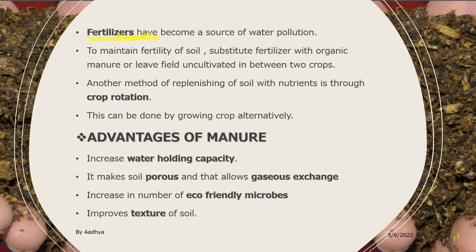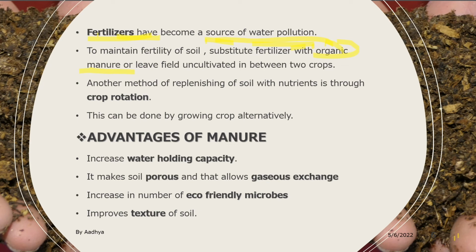So fertilizers have become a source of water pollution. The fertilizers water pollution પણ કરાવે છે. તમારે આ પ્રોબ્લેમ ને સોલ્વ કરવા માટે fertilizers ની જગ્યાએ તમે organic manure use કરી શકો છો, યા તમે leave the field uncultivated in between two crops. કા તમે first season માં તમારે paddy grow કરી છે, second season માં તમારે rice grow કરો છો, તો એ જે વચ્ચેનું ટાઈમ ગેપ છે ને એને તમે લેન્ડ એમને રાખવાની, કે સોઇલ એમને રાખવાની, એમાં તમે કાંઈ ગ્રો ના કરો તો શું થશે? So that will help the land or the soil to regain their nutrients.